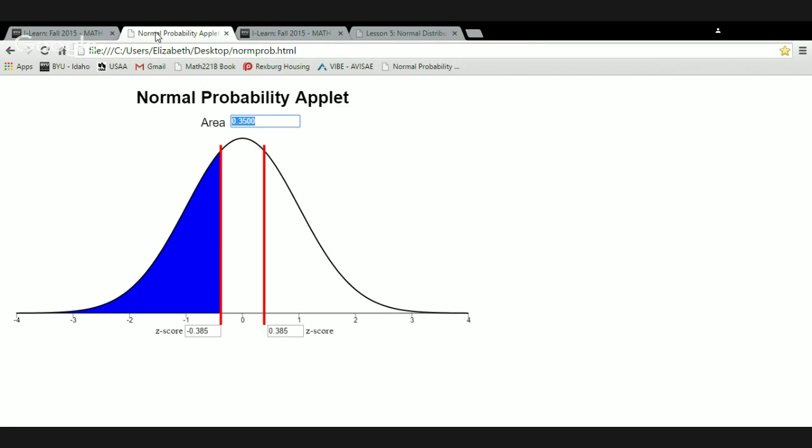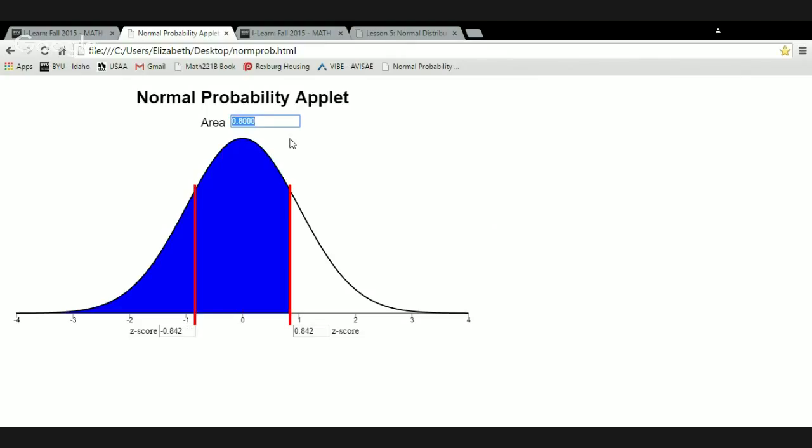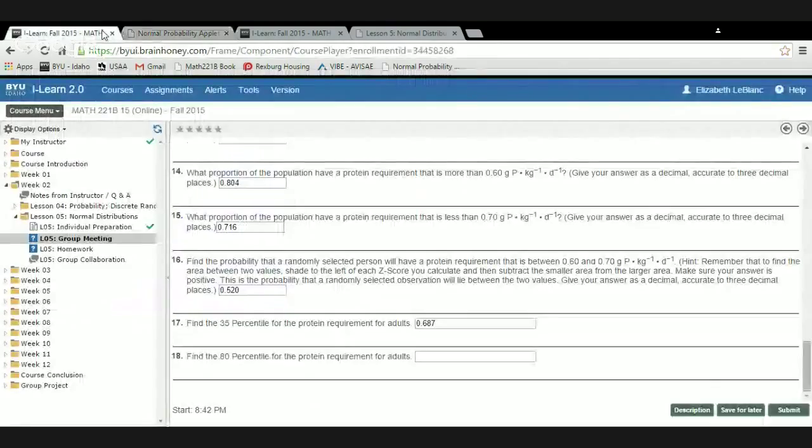Yeah. All right. And then we do the same thing, but with 80%. So the new z-score is 0.842. So then now we just have to find x again. Okay. Times 0.07 plus 0.66. Okay. I got 0.7189.